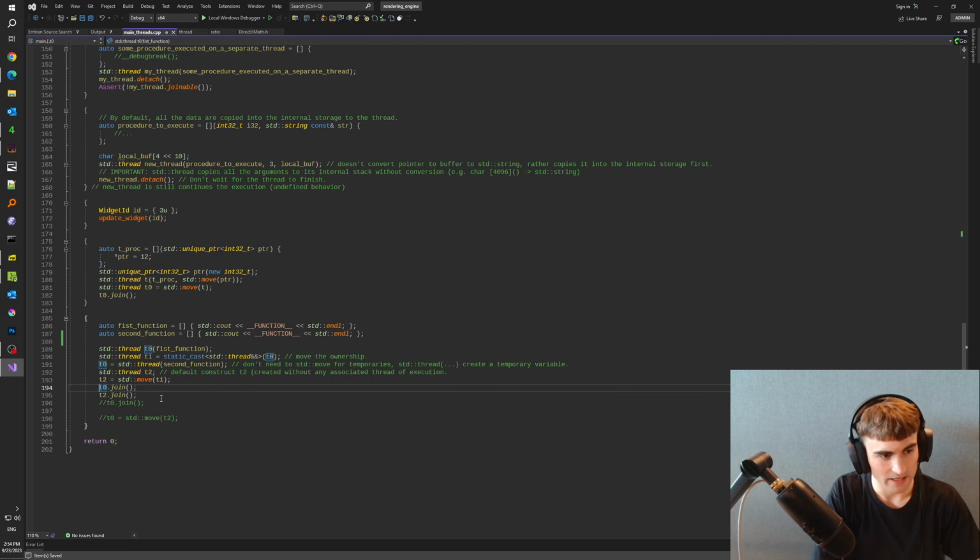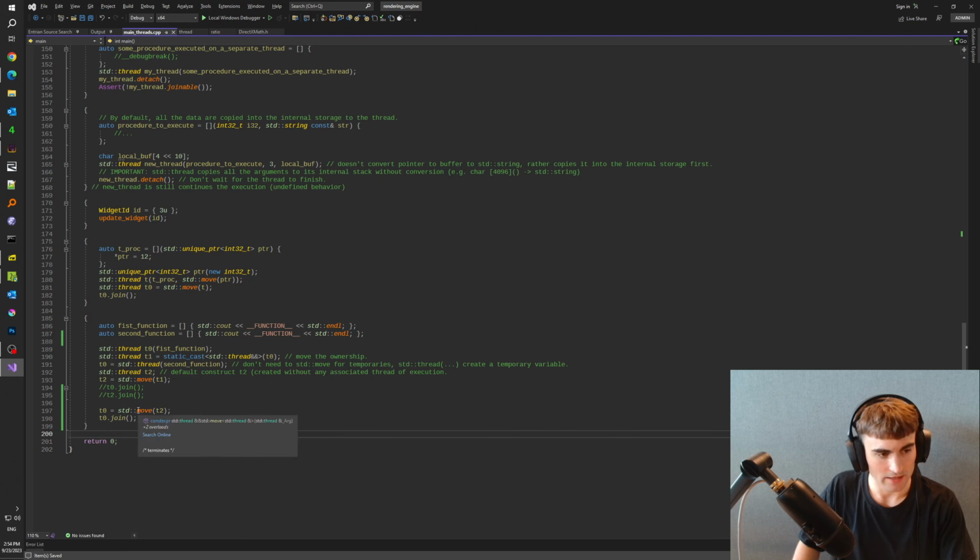But if we had previously like this, join shouldn't probably be here, right? So we had this code previously, and what we were trying to do is move the ownership from the t2 thread to t0, and that's not allowed because t0 already has a function assigned to it to execute, right?